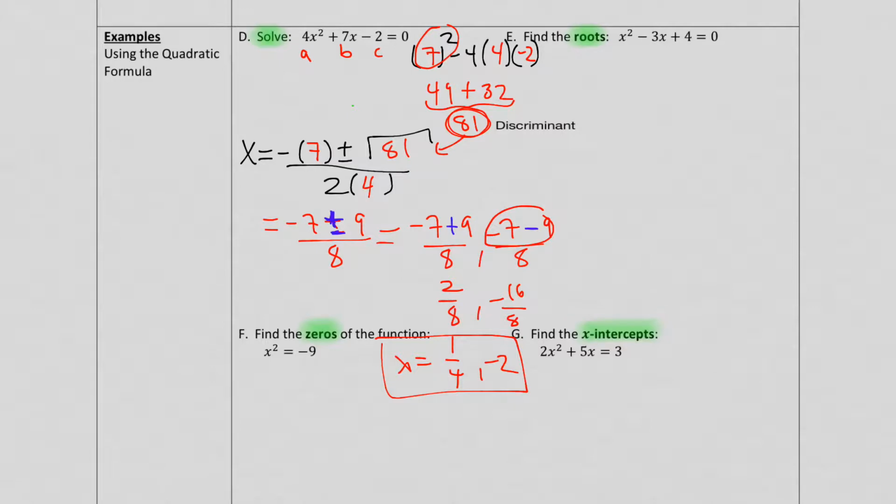Guys, again, to put it all together, if you went on Desmos and you graphed this quadratic, you would expect to have a very skinny smiley face with x-intercepts at 1/4 and negative 2. Okay, at this point, you can pause the video, and when you come back each time, you can check each next example and find the responses.